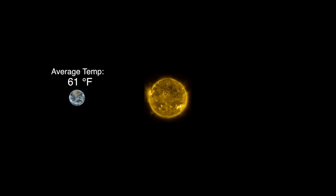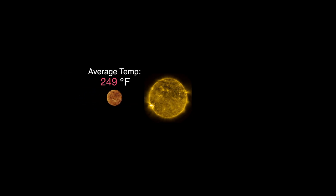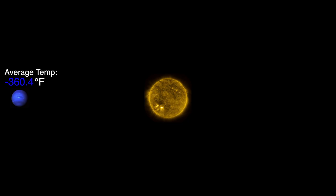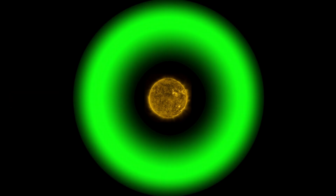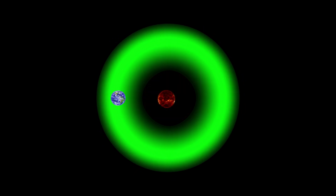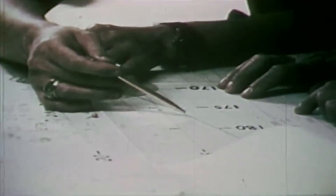As you might guess, a planet's temperature has a lot to do with how far away from its star it is. A planet that's too close to its star, like Mercury, is just going to bake, whereas one that's too far away, like Neptune, is going to be way too cold. So that sweet spot in the middle, not too hot and not too cold, is exactly where we're looking for another planet like this one. And where that habitable zone is depends a lot on the size of the star — really close in to little dwarf stars and really far away from huge hot ones. So scientists use what they know about stars to calculate a habitable zone for each one.